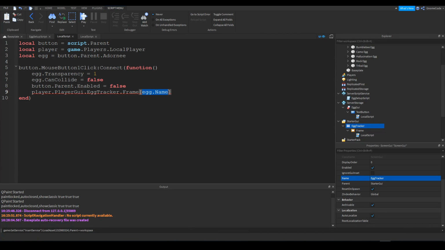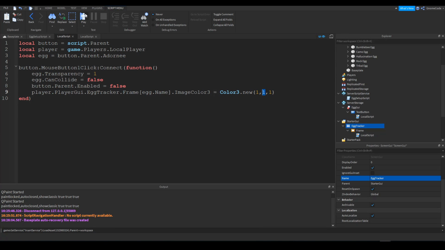So egg.name will be equal to a string of that name, and then we want to change the image color 3. Image color 3 equals color3.new, and this time we want it to be bright, so we say 111. This is a decimal value between 0 and 1, obviously with 0 being dark and 1 being the brightest.